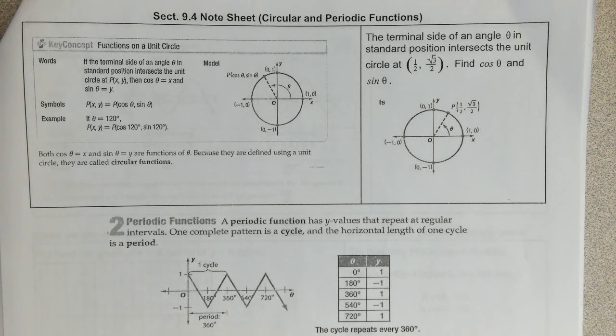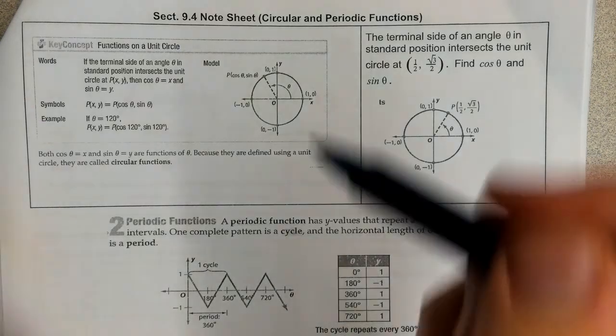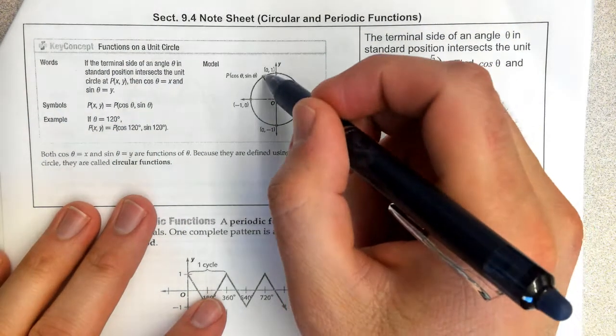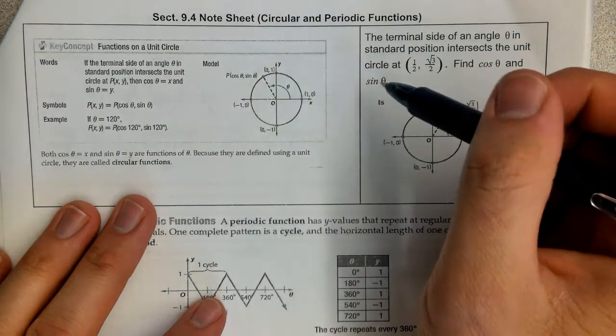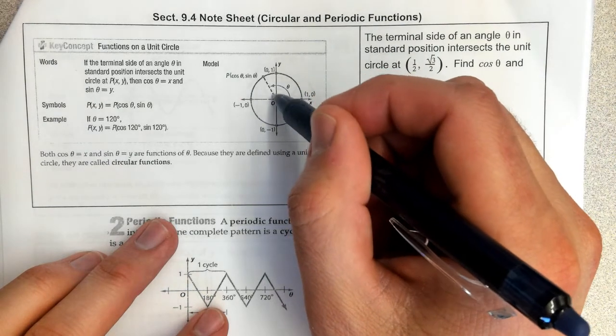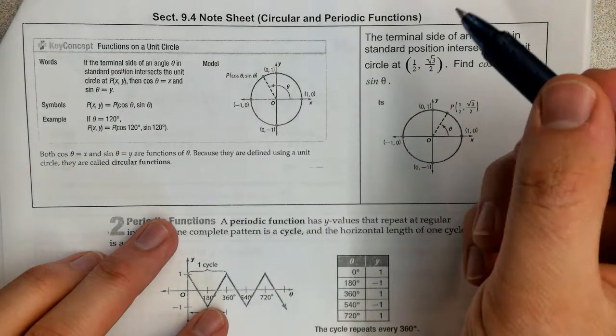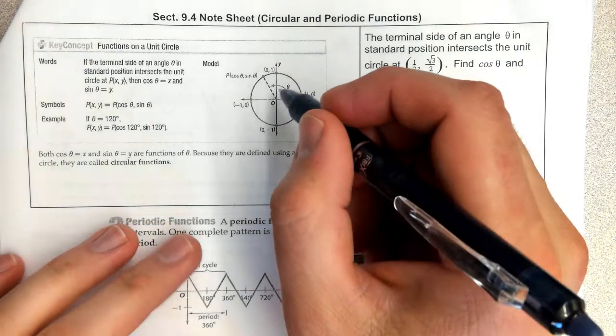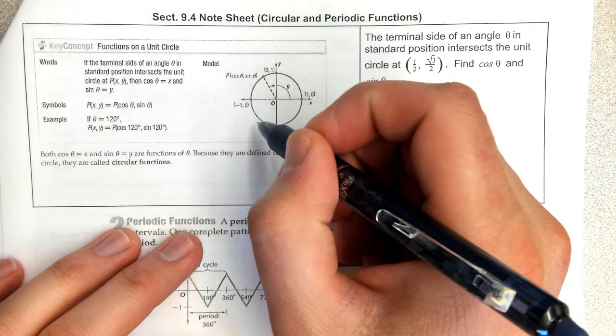All right, let's talk about section 9.4, circular and periodic functions. First, we are going to talk about the concept called the unit circle. We've already talked about angles that are created by points in the xy plane, and the length of this was r. That was the r value. We learned that in section 3. In this situation with the unit circle, we're going to use a circle that is 1 unit long.